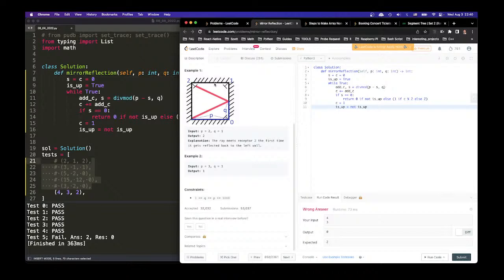Let's just go through the logic. So go up, we have 1. So if we do, we do +1. Wait, hold on.